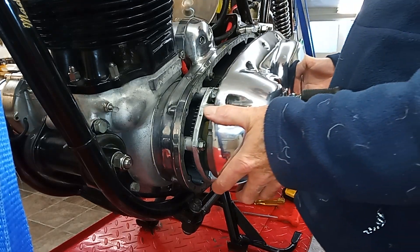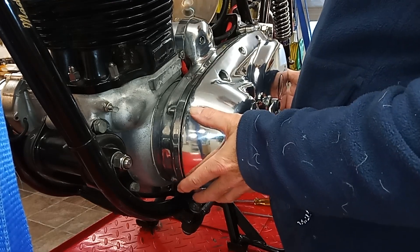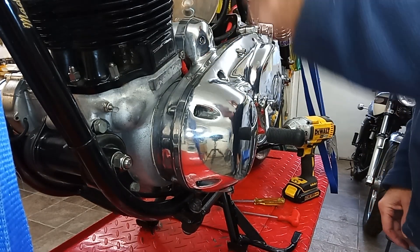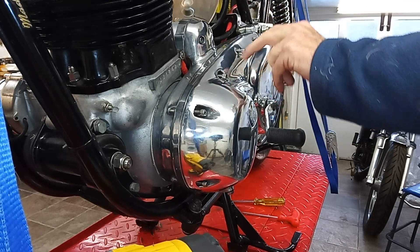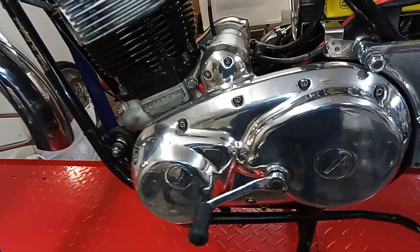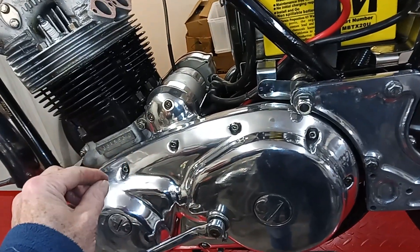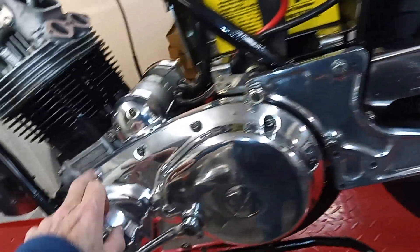Let's pop this on and get the gear lever in about the right position. I probably shouldn't have put the gear lever on yet, but there we go — that's probably about right and it's on. There are actually two sizes of screws generally: one long one and the others are slightly longer than the rest. Thinking about it in retrospect, I think the two longer screws correspond to the two dowels — the locating dowels — which makes sense because the dowels are recessed slightly, so you need a slightly longer thread behind the dowel. I think these two longer ones correspond with the two dowel holes.